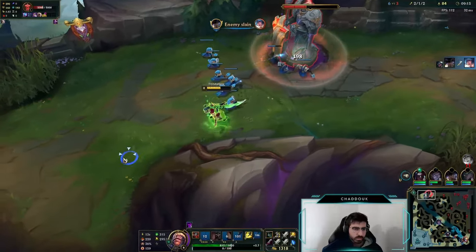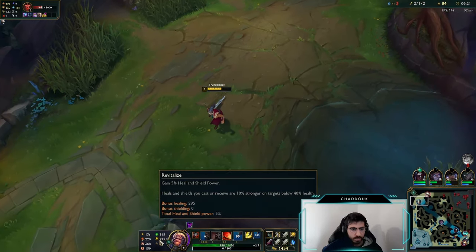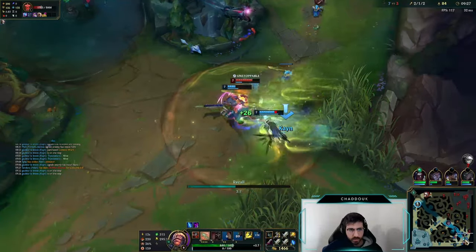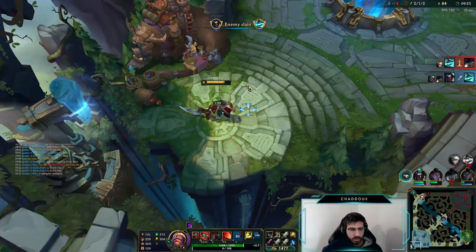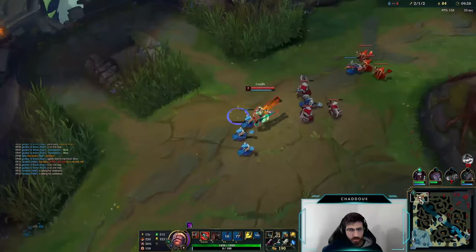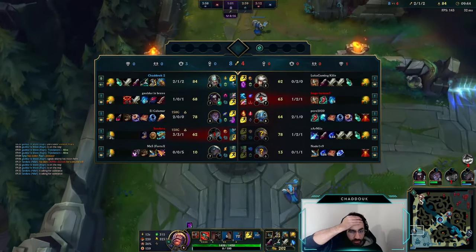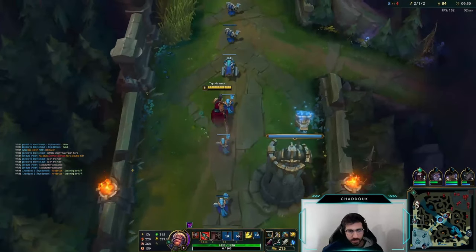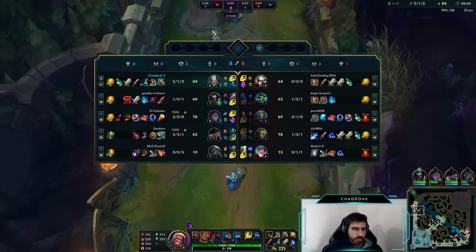An enemy has been slain. Let's take a safe B. Shit, I'm way too slow on those purchases. Okay, there's grubs in a minute. I can take those. I'm stronger than Camille. I will have ult not long after.